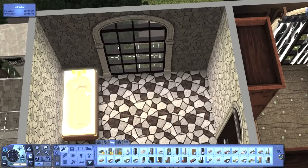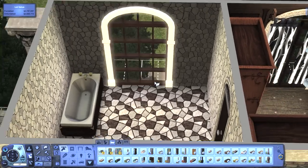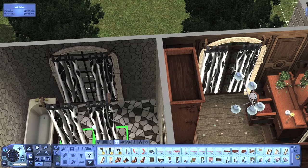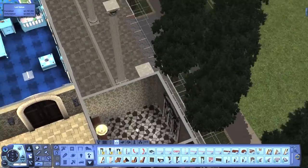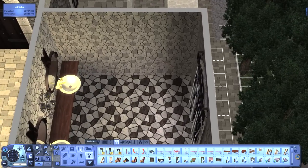well, yes, you are relaxing in your tub here, seeing the beautiful view, which is just perfect. I want to grab these curtains, because they are just a must-have. The tub will go here, because I need space for a toilet and for a shower. So, let's see what kind of shower we are going to use.